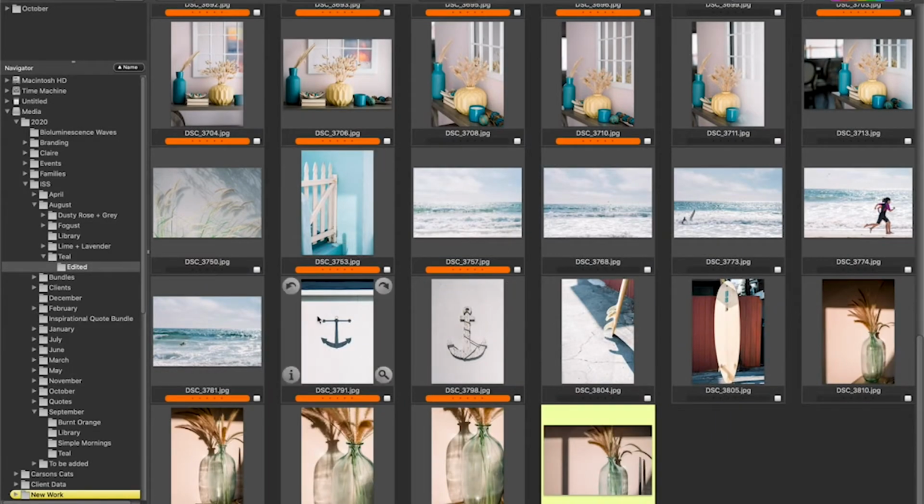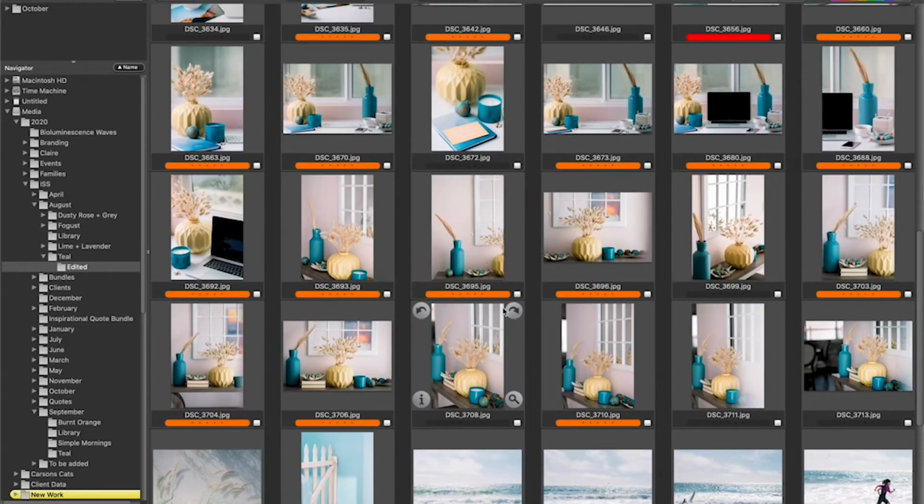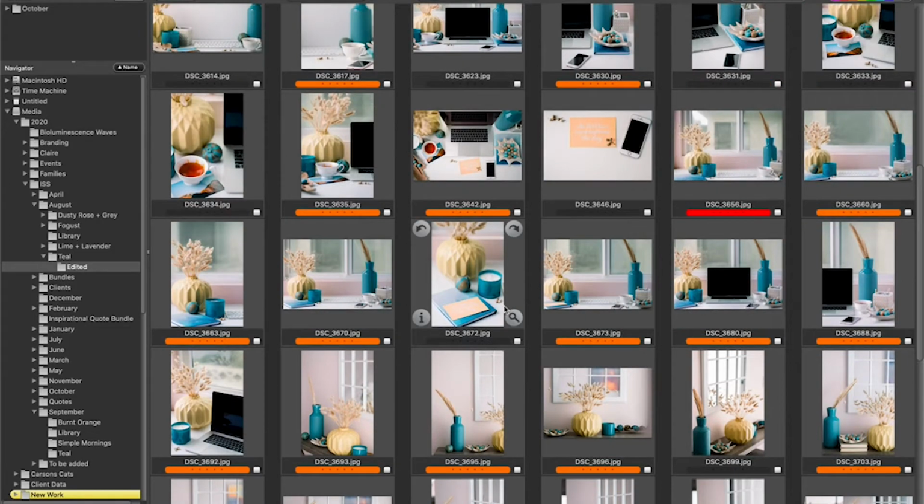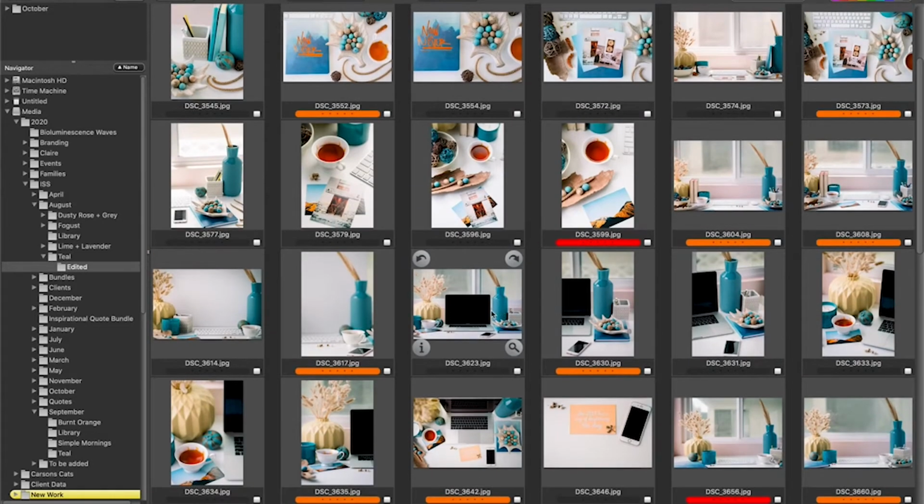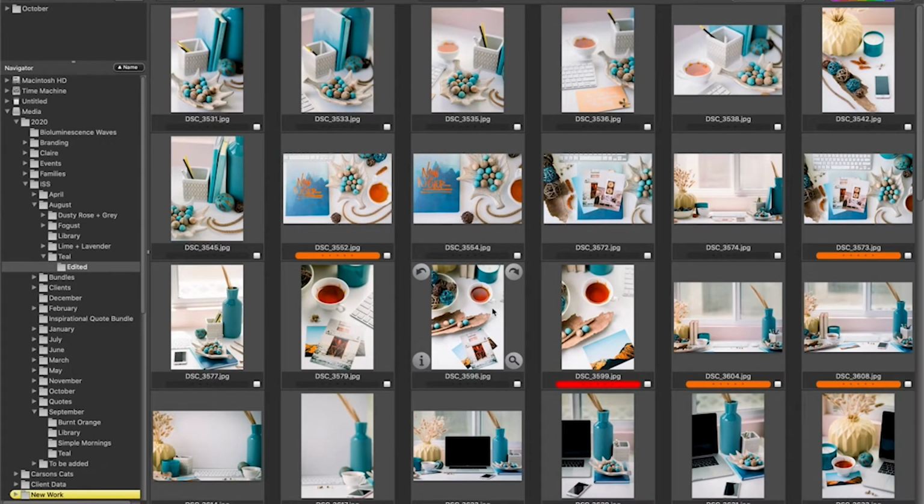I'll leave some images out. Once I have enough together, I'll put that together in a collection and release it into the membership or into the library. And so I also like coming up with different color themes. So this is when I was working on my teal, and then it was a mustard yellow theme.